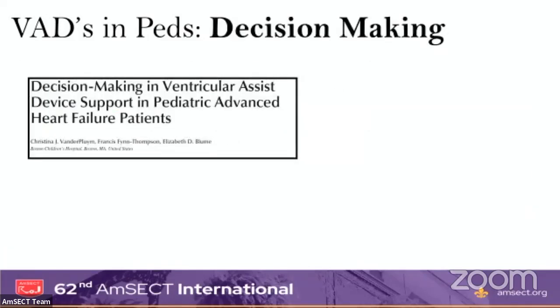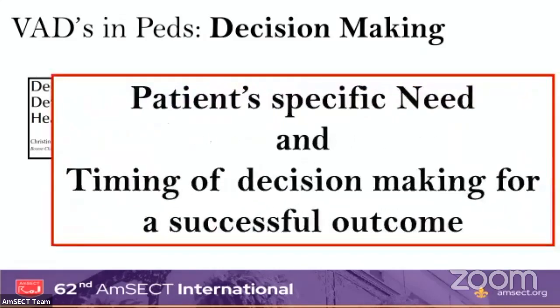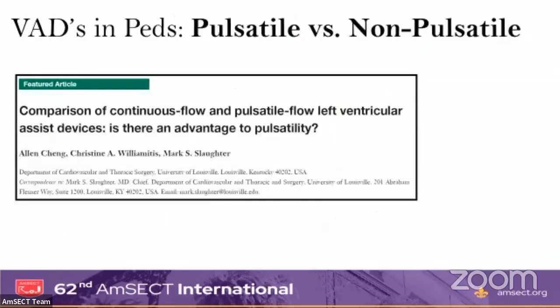So the next one is decision-making, timing, flow pattern. The third one is decision-making. What these authors say is that patient-specific need and timing of decision-making matter for a successful outcome. These are some of the areas these authors conclude impact significantly the better healing process of the patients on the VADs.